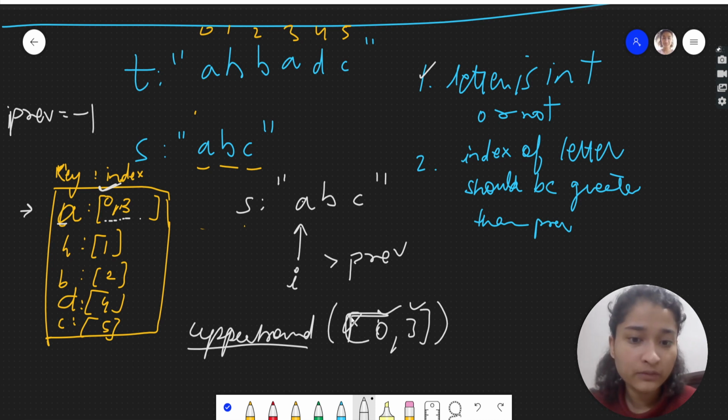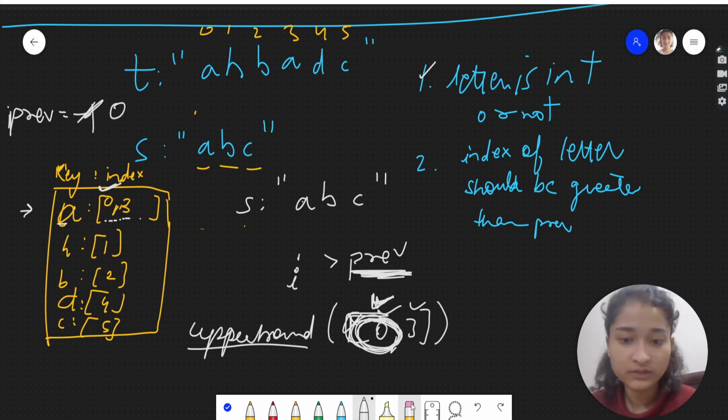It will find a value which is just greater than this previous. So just greater than previous is 0, right? So we will get this 0. Fine, I hope you understood. So now we got A, and previous index we will now update to 0, because A was found at 0 index. Now let's go ahead.